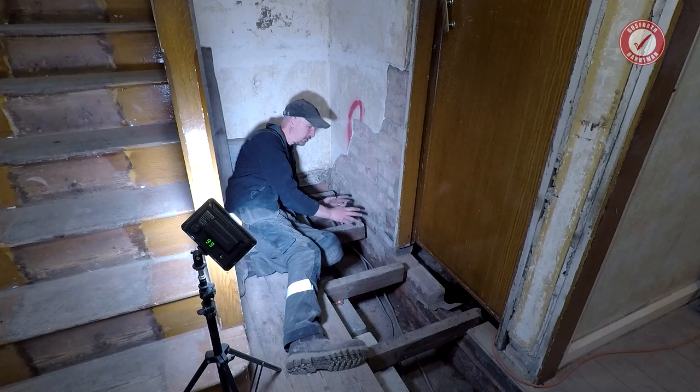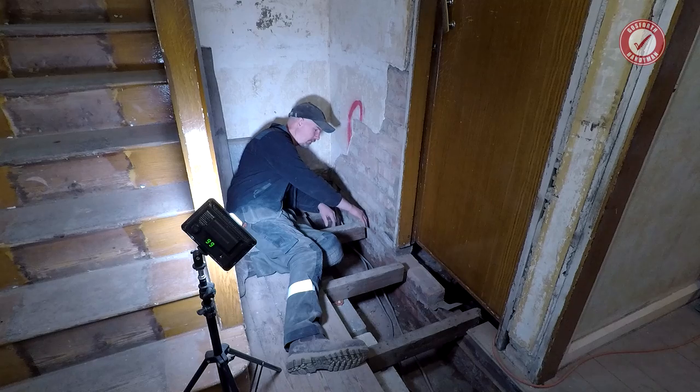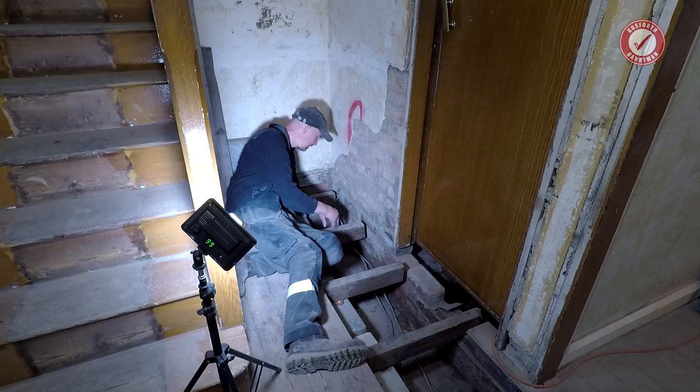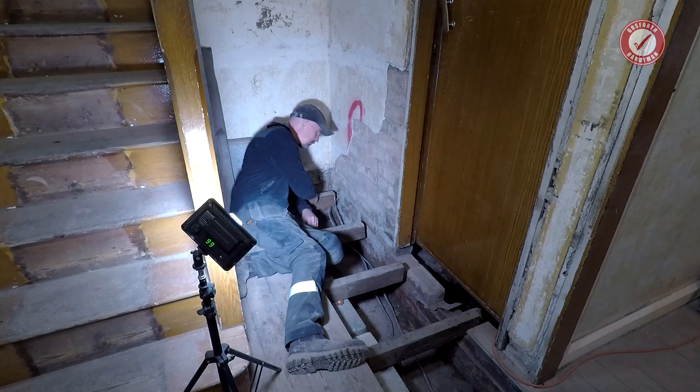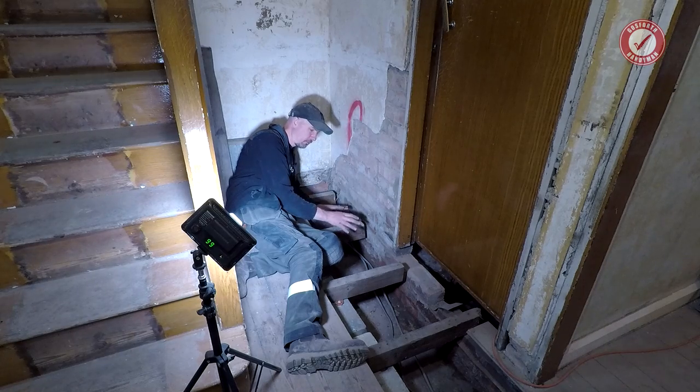This is going to end up merging with a video all about damp issues in this property, so I don't want to go too much further than that, otherwise the two videos are going to end up blending into one another. I have cut off all the bad bits of these joists, and at the minute they're just sitting on some temporary sleeper walls. I jacked up this end one and it's perfectly level now, and the jack is still under the floor as well, but I need to come up with a more permanent solution, because obviously these dry blocks can't just stay there. I haven't quite decided what I'm doing yet.